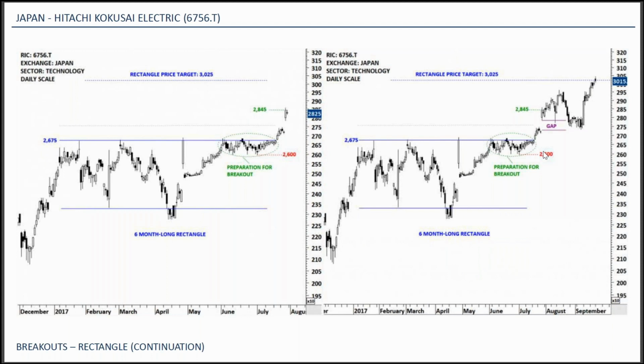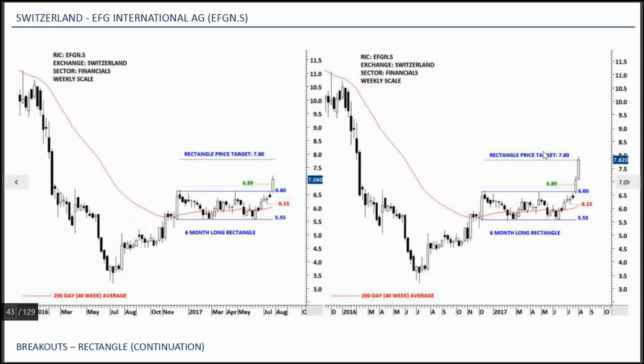The stock hasn't traded in that area. There hasn't been any kind of cost building. So basically the stock doesn't have any resistance. Another stock, rectangle, 6-month long, EFG International, a perfect rectangle, and nicely built above the long-term average. This shows that the trend is reversing after a lengthy downtrend. So this was the downtrend. First, the stock cleared the 200-day and then started consolidating for 6 months, and then the breakout took place.